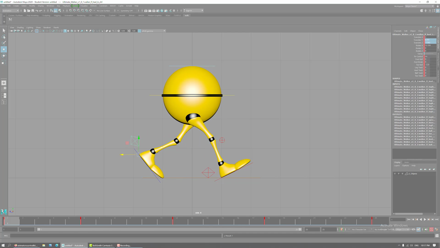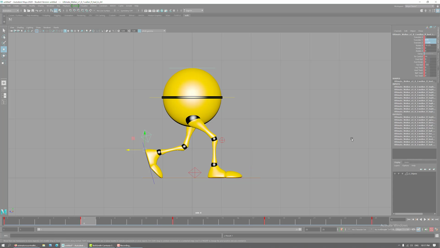Can you feel the difference? So what I did previously was I was having a foot roll. So foot roll is not giving me the desired amount of a smooth transition from one pose to another. So I totally removed the foot roll. I have just tried to rotate the foot of my character. So here is one. This is my two.